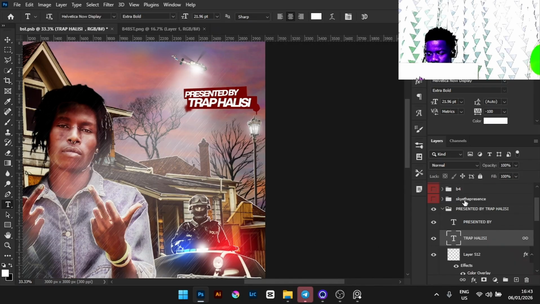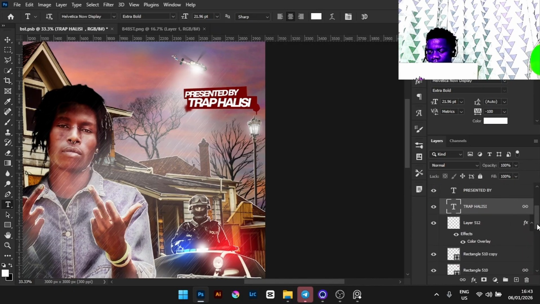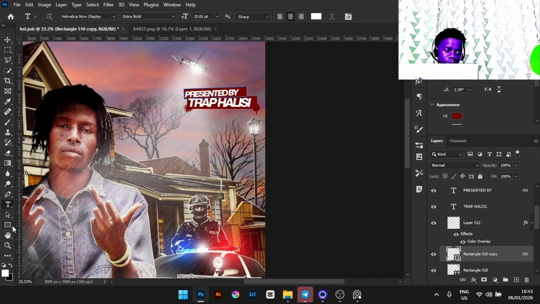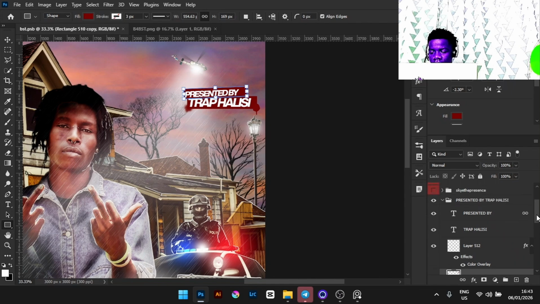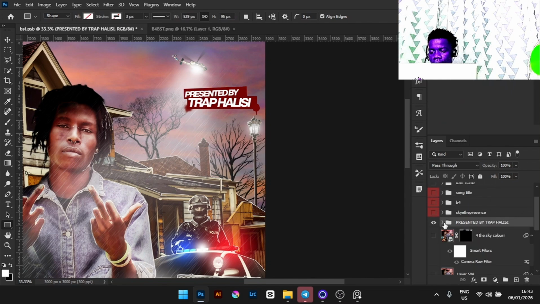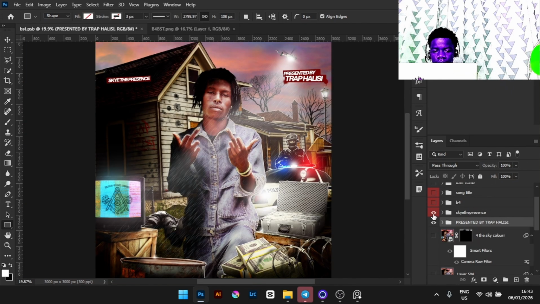So that's what I used, and then I created a rectangle layer using this, put it at the back like that, and transformed it. You know the drill, and I was done. Artist name, same thing.